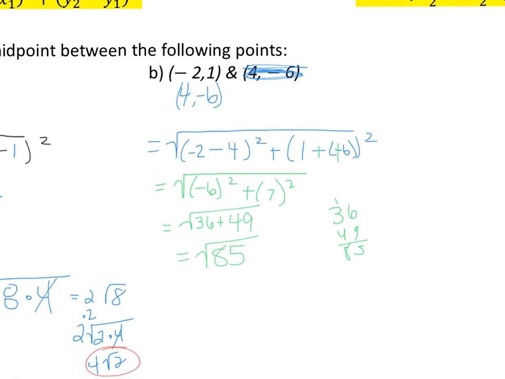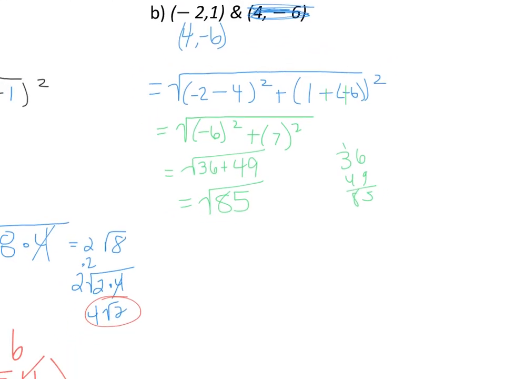If I get down here and I wrote 95 because I just made a silly mistake, it's not going to affect your whole problem. You'll get some points off because you added wrong, but if you can show me, hey, I understand, I know what the distance formula is, I know where my x's should go, I know where my y's should go, I just made a silly mistake, that's okay. But if I don't see your thought process, I can't give you credit. Now I get to 85, and I think, ooh, I wonder if that breaks down into something.